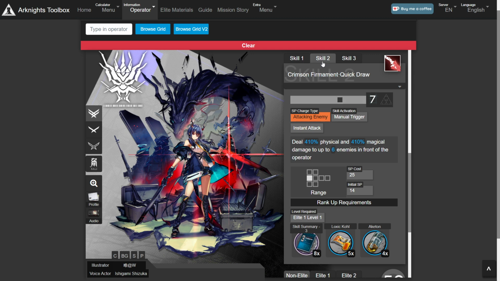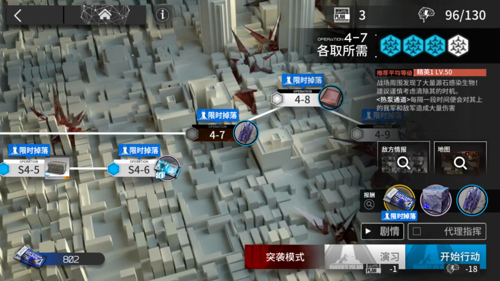So with her skill 2, you can actually see that her skill SP cost is 25 and initial SP at 14 at skill level 7. But if you bring it to mastery 3, on the other hand, SP cost 20 and initial SP of 20, which means the moment you deploy her, she can use her skill 2. And I would actually like to demonstrate that to all of you. So as usual, I will be using my Chinese account because obviously Chen isn't out and I wouldn't be able to level her up so quickly.